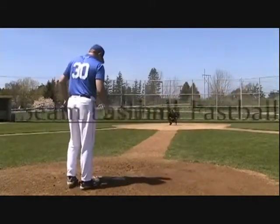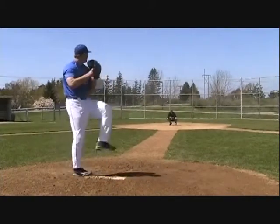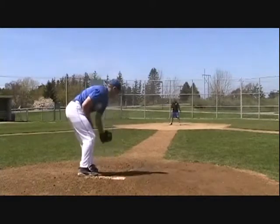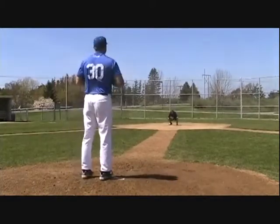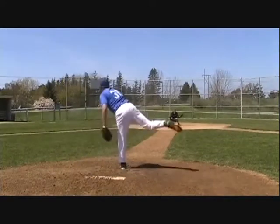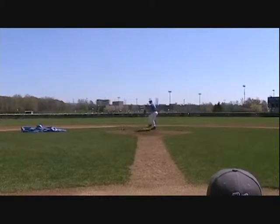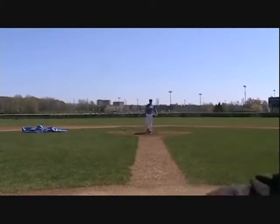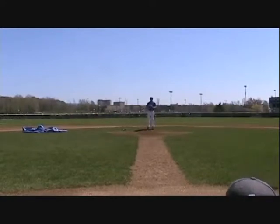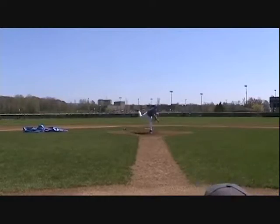Now he's going to throw a couple of two-seam fastballs. As you can see, it starts off towards the middle of the plate, and as it approaches Matt Sullivan here, our other volunteer, it breaks to the other side of the plate.